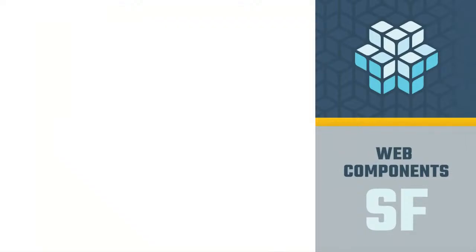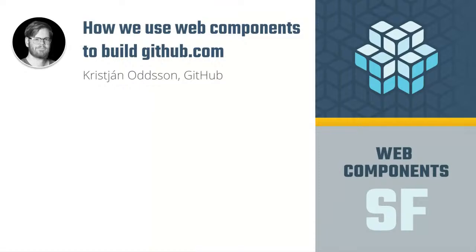Now, most uses of web components are a little more garden variety than that. Of course, they're great for embeddable widgets that you can put on any site. They're great for design systems. You can build a whole application out of them as well. I know one of our speakers today has done just that. But an increasingly common use of web components is to take a site that is either statically generated or server rendered and use web components to progressively enhance, if you will, and provide interactivity and rich functionality on top of a site. And that's certainly the case for GitHub.